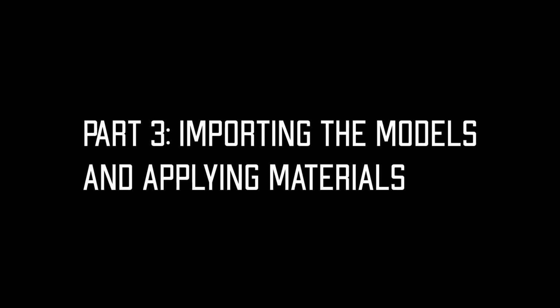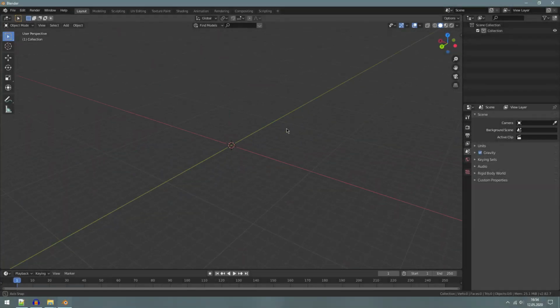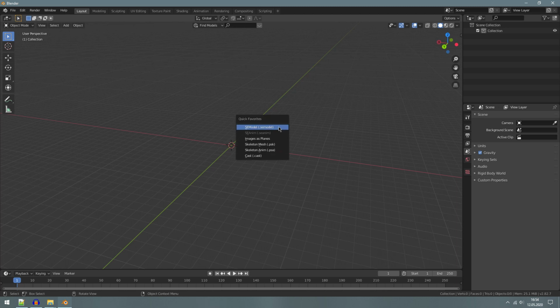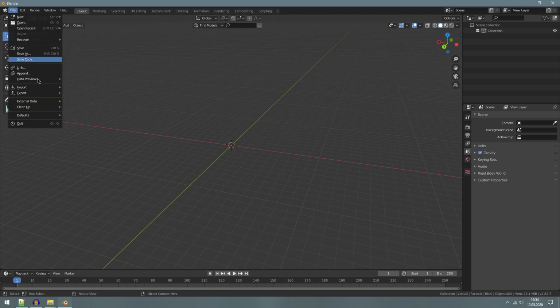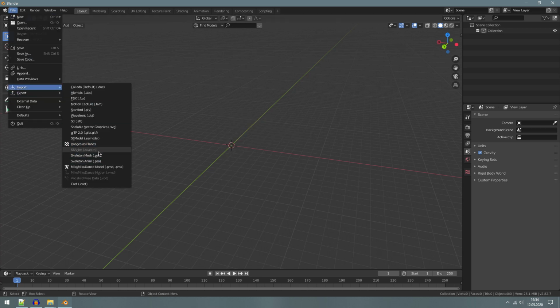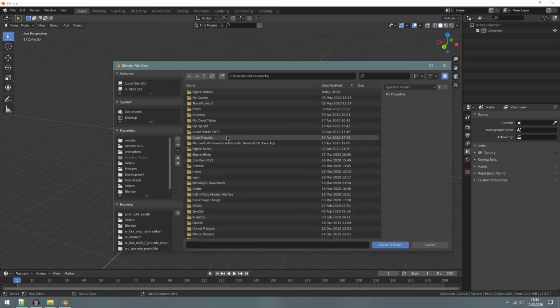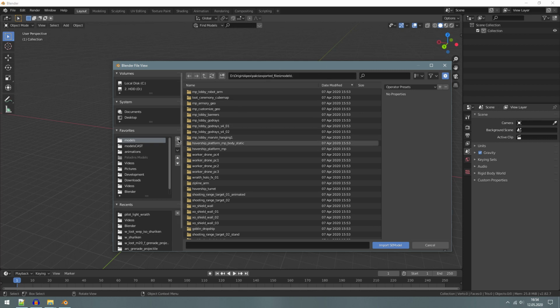Okay, now that the extraction process is over, you just need to import the models into Blender. So to do this, you either press Q if you selected your quick favorites earlier, or you go to File, Import and SEModel, which should be here. And then you go to your Apex directory. And after you went there, you just add the directory to your favorites here with this little button. And like this you can find the folder easier for later projects.